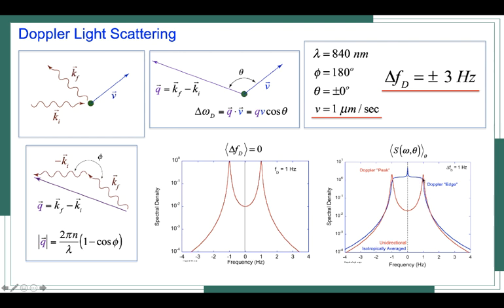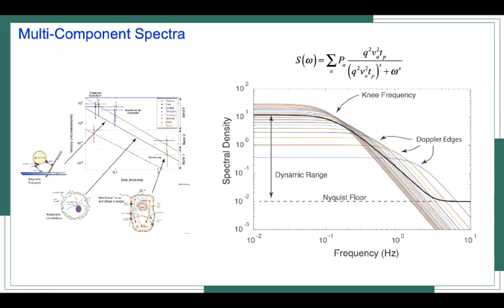I do want to point out that for the Doppler edge, the slope on this is much steeper than what you would see if this were Brownian motion. Now, in fact, in the cell, there's all these different processes going on. And so there's all these different speeds moving in all these different directions. And so this is just a schematic of showing roughly what the spectral power density looks like in light scattering from living tissue. And so these are all a lot of Doppler edges. And so these are falling off faster than diffusion. But these all get added together, and what you get is this very diffuse spectrum.